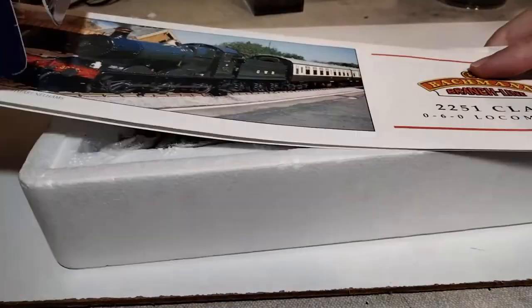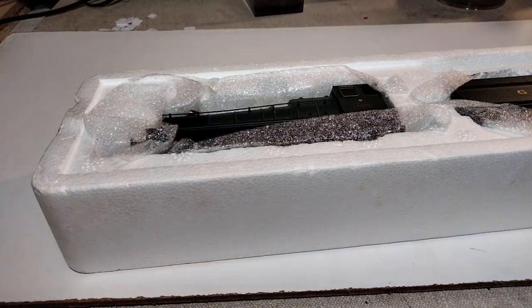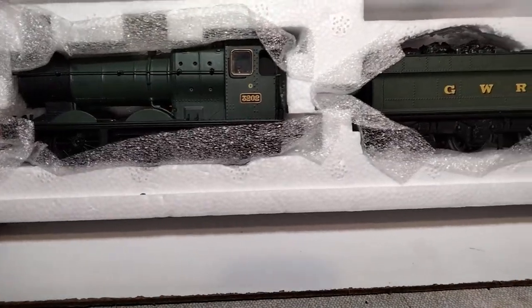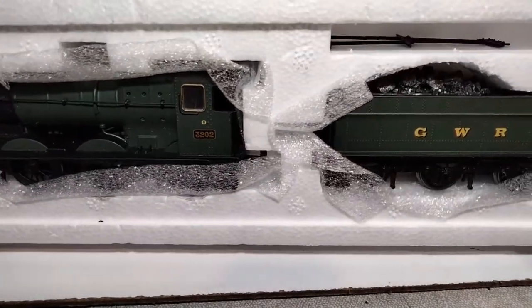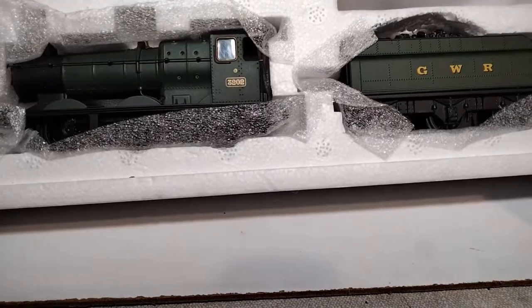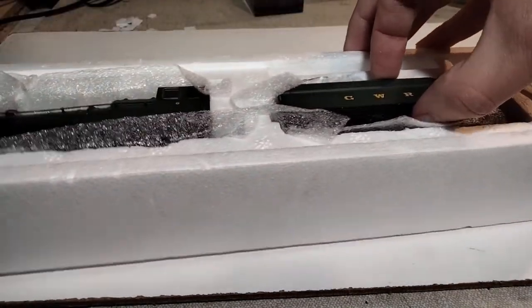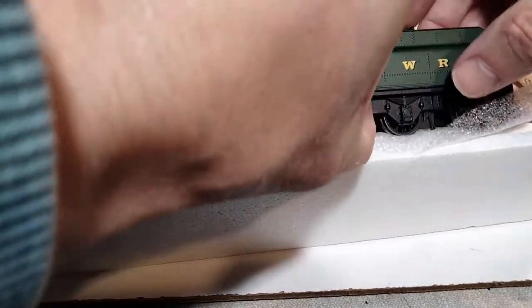Well, there's the box. Here we go, here's what I wanted to see. Oh, doesn't that look lovely? This should look right at home on my branch line layout. Now, as you can tell by the polystyrene packaging, this isn't a modern model. It was probably released at least a couple of decades ago, and the box doesn't even say it's DCC ready.